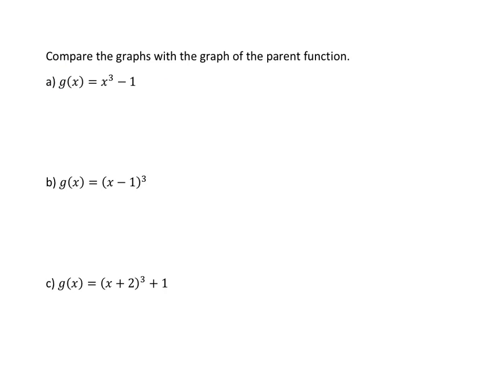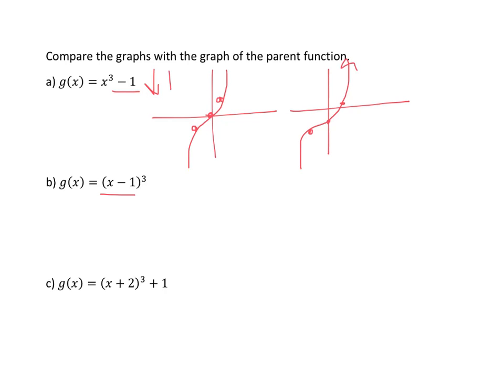Okay, when a question asks you to compare, it could mean two different things. It could mean graph the new graph, or just tell the movements. We'll do both. For this one, we're subtracting on the outside, versus this one we're subtracting on the inside. So if I'm on the outside, I'm going up or down, and in this case, I'm going to be going down 1. My parent graph of x cubed looks like this, these 3 points known. My new graph is everything is going to be moved down. I still have my 3 points all in a row. The entire graph is shifted down.